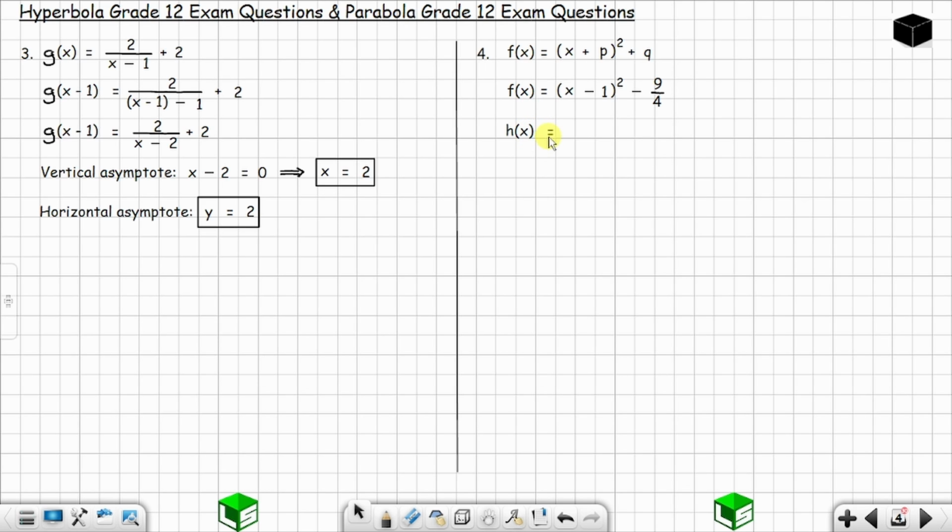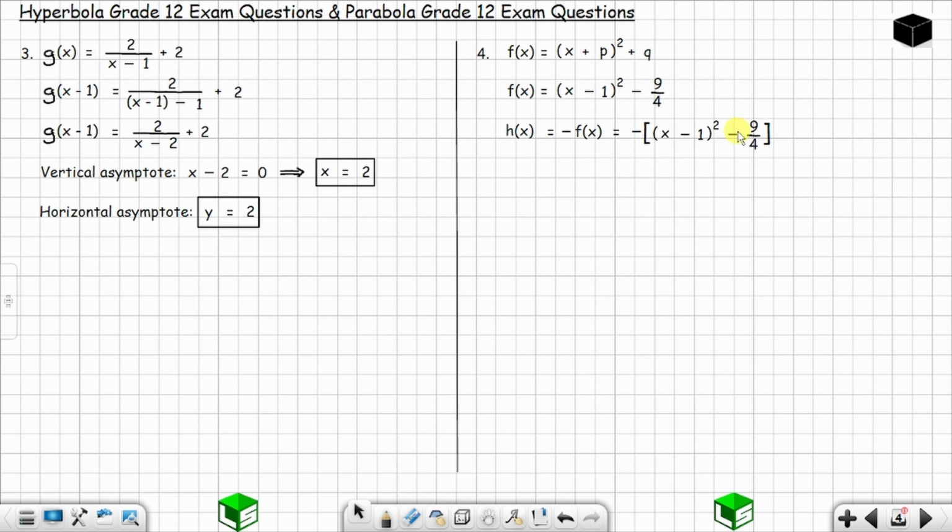So h of x is equal to, reflect this about the x-axis, you multiply it by -1. Like this. This is how you reflect this about the x-axis. You multiply it by -1. So this is equal to h of x. This is how you reflect an equation about the x-axis. You multiply it by -1. And so this is equal to, this is f of x. So remember you multiply it by -1. So you close everything like this. Let me use square brackets. Remember you multiply it by -1. There's -1. There is an invisible one there. So you multiply it by -1.